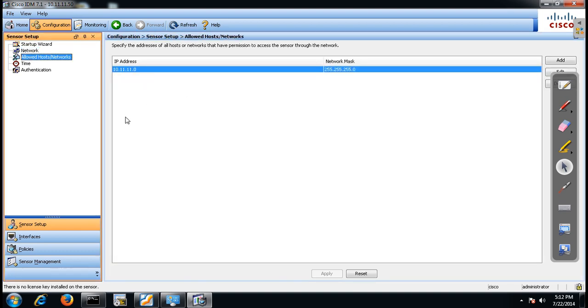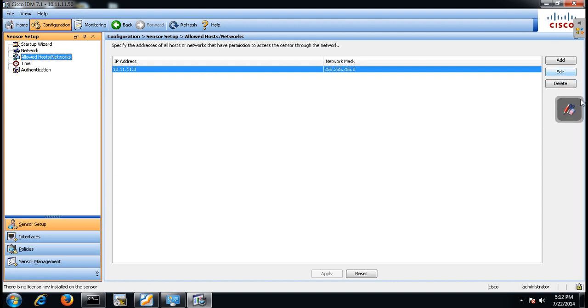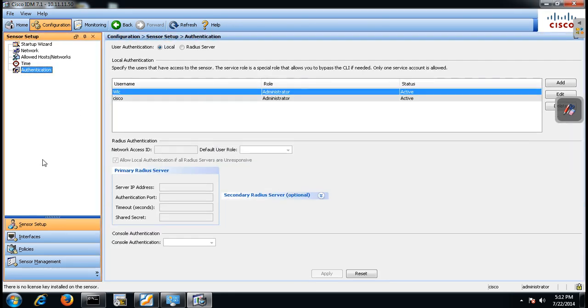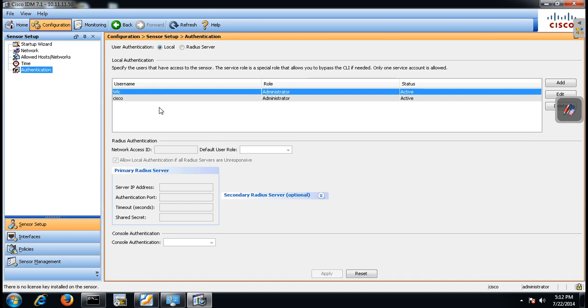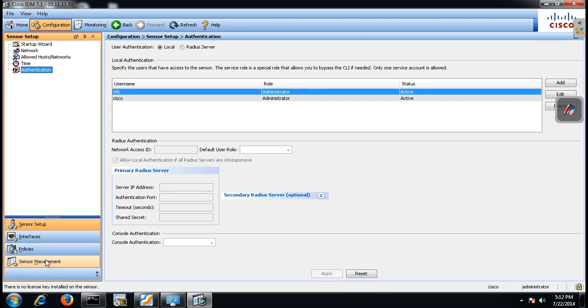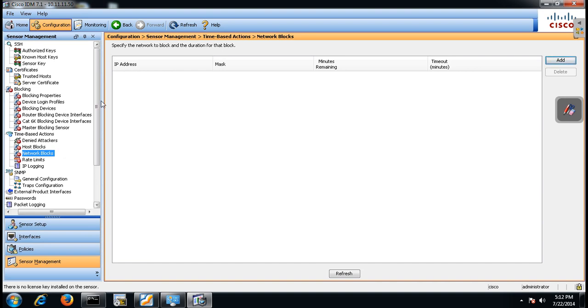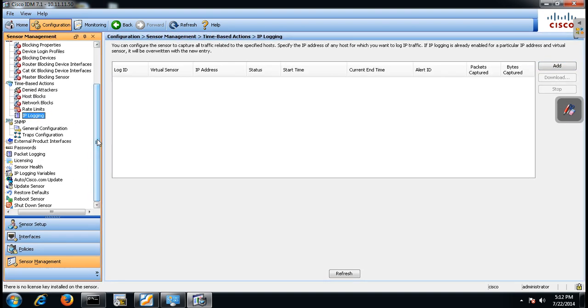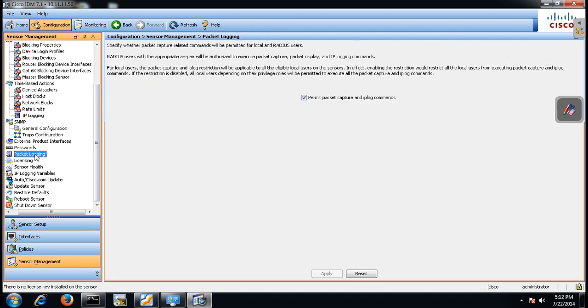Yeah, through CLI as well. We'll look at who is allowed, how do you modify the ACLs here through GUI. We'll look at how you set up NTP, the timing. Okay, and we'll see how you create custom accounts here. We'll look at some of the things from here, the logging. Packet logging.